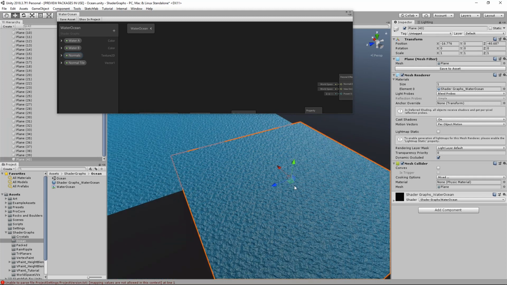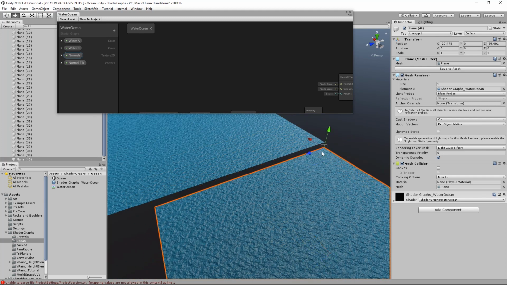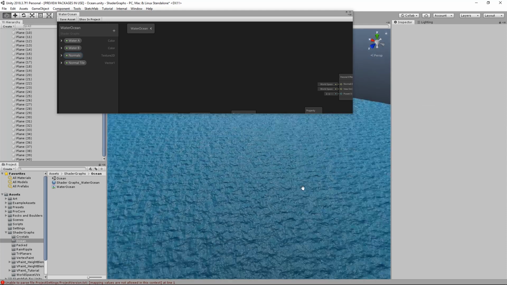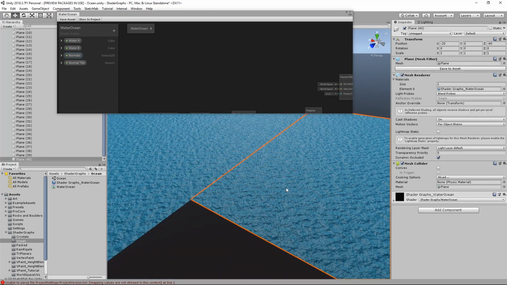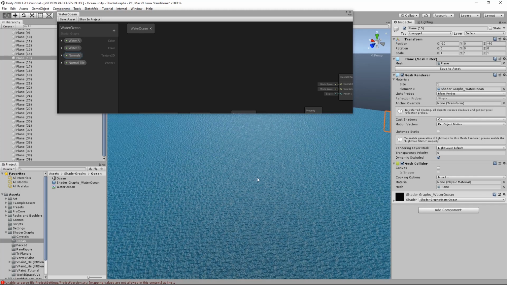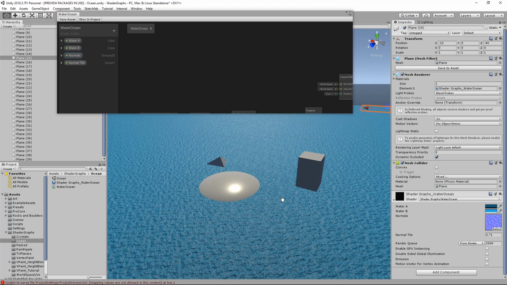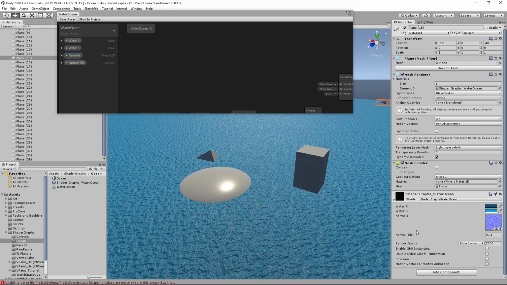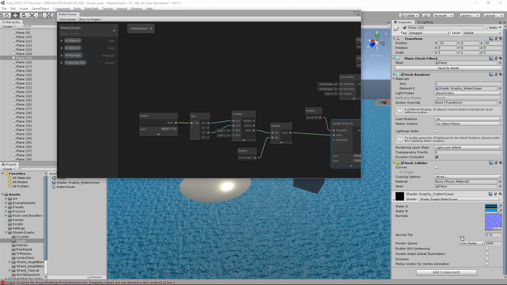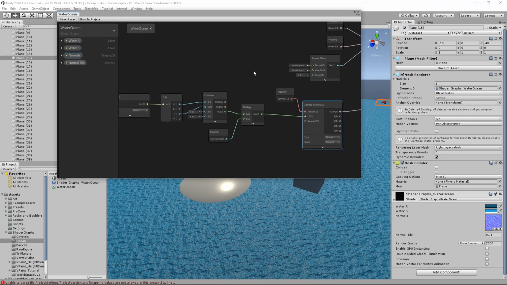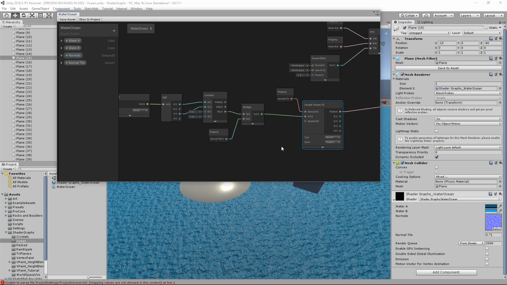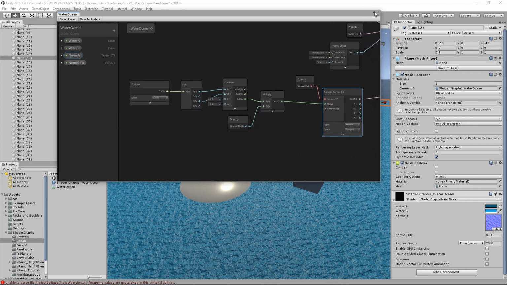So if I were to get out this other plane, and snap this to there, you can see that there's no seams, and it doesn't matter what values we have for this. At the moment I'm using 0.71. So that's pretty handy, because ordinarily if you were just using UVs, even on a tileable texture, but you wanted a tile amount of 0.71, you'd still get tiling when it entered new geometry, but not with the world space UVs. So pretty cool.